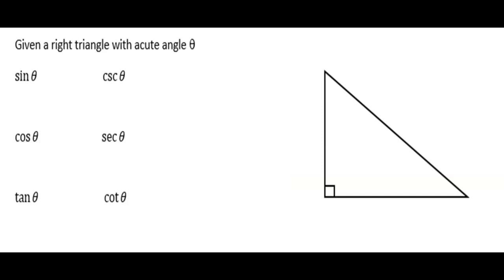Before you can define your trig functions, you have to know what angle you're coming from. So where's theta? For this one, I'm just going to put our theta down here. With respect to theta, this side over here, I have to travel across my triangle to get to it. This side is the opposite side. The one that's across from the right angle is my hypotenuse. And then this side will be my adjacent because it's right beside my theta.